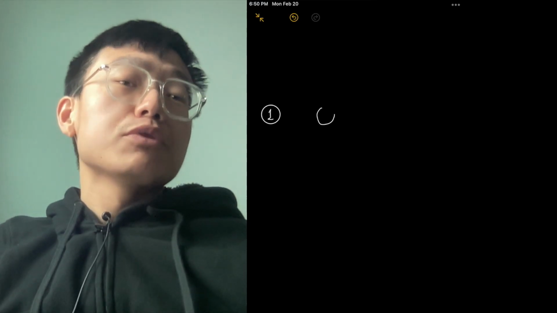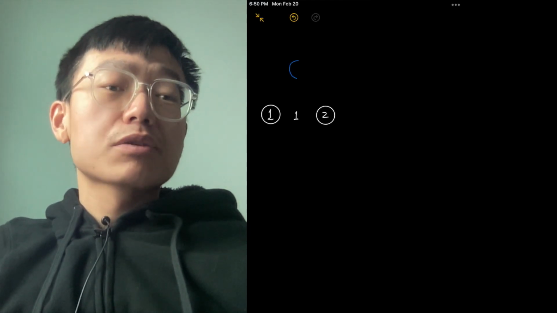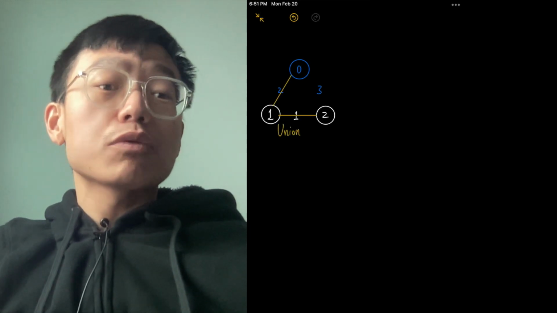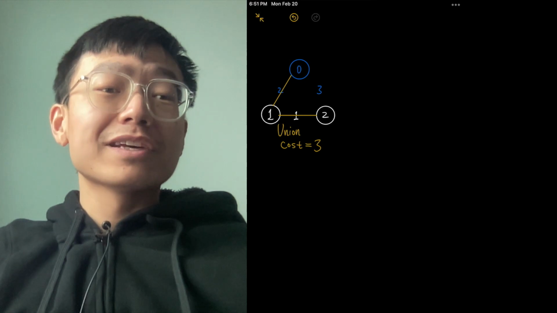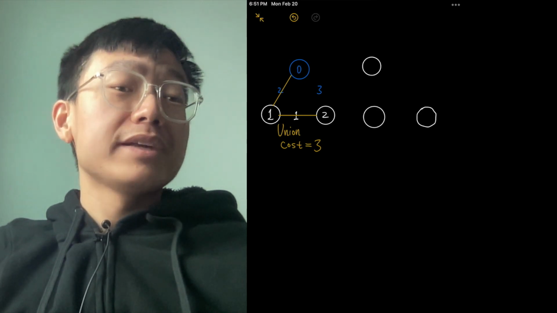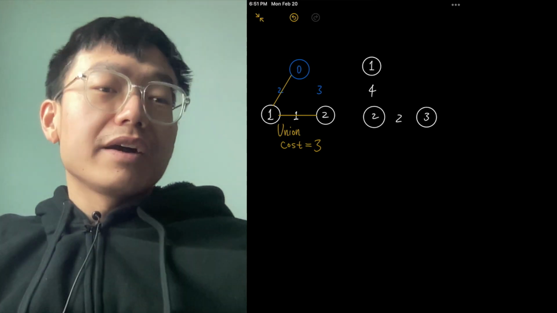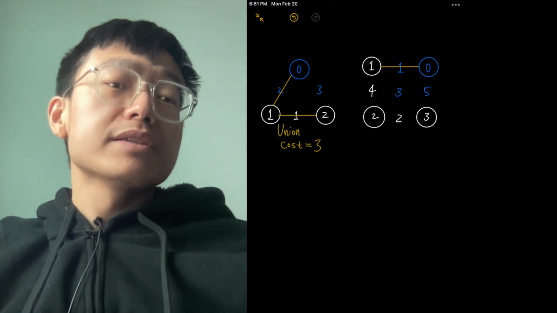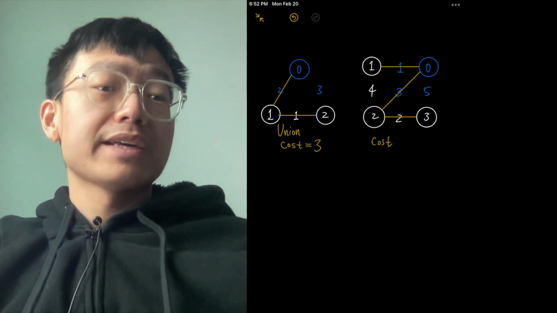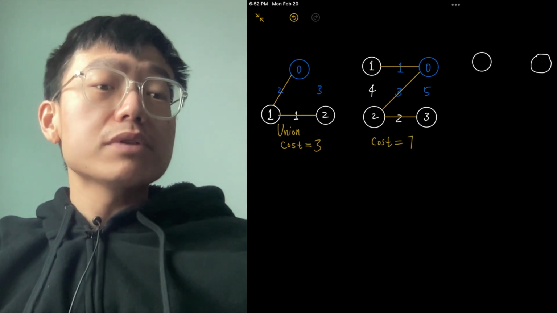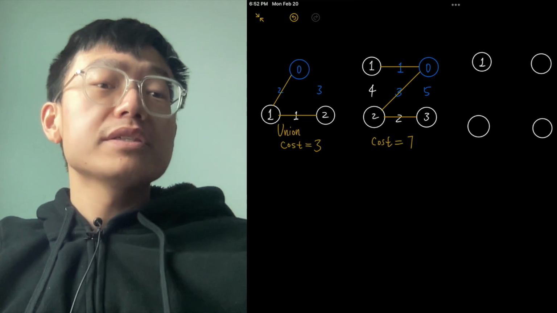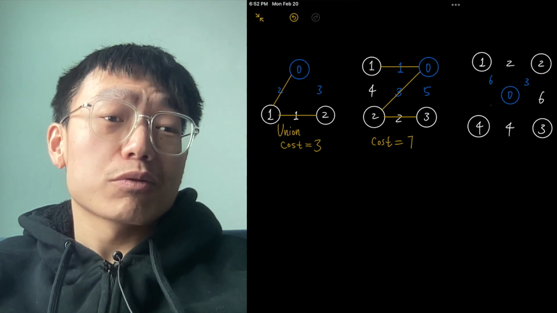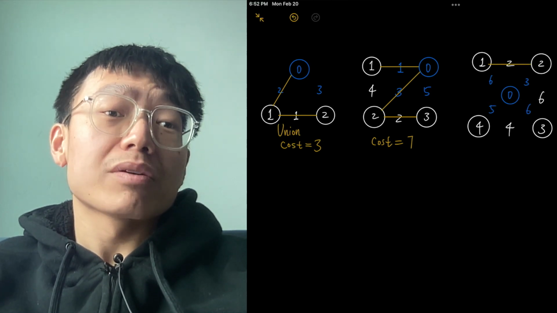Another classical algorithm to solve the minimal spanning tree problem is called Kruskal's algorithm, which is similar to Prim's algorithm. Kruskal's algorithm applies the greedy strategy to incrementally add new edges to our final solution. A major difference between them is that in Prim's algorithm, the minimal spanning tree remains connected as a whole throughout the entire process, while in Kruskal's algorithm, the tree is formed by merging disjoint components together. Rather than adding vertices as in Prim's algorithm, Kruskal's algorithm focuses on adding edges.